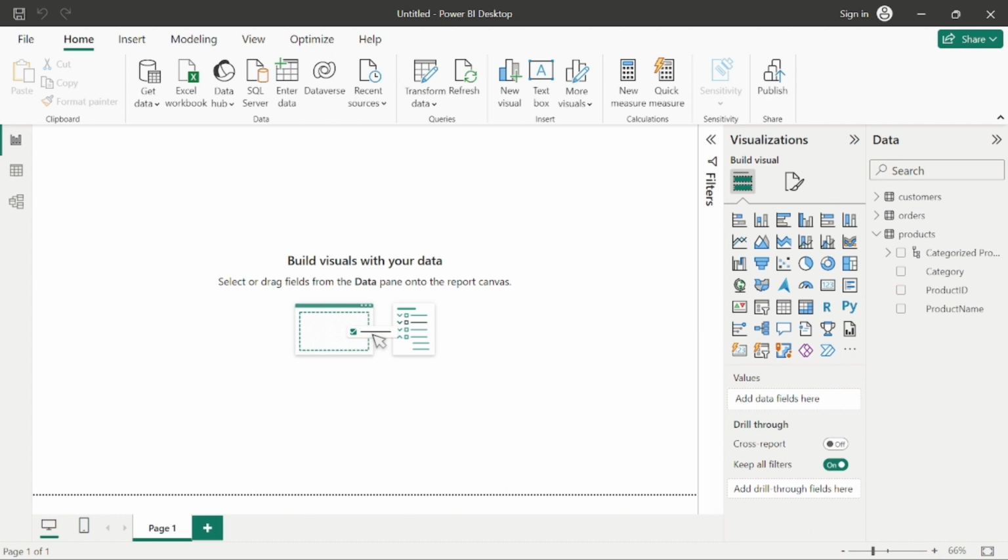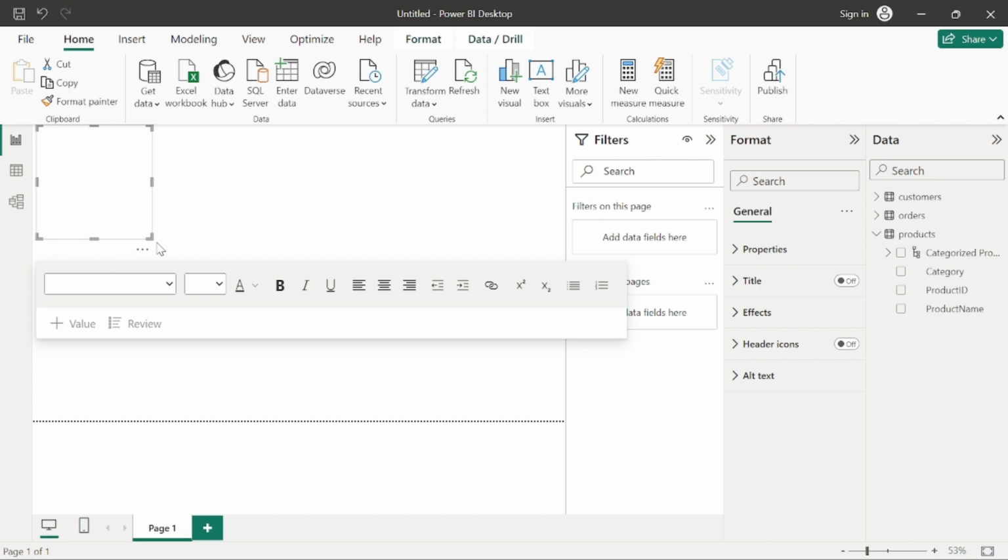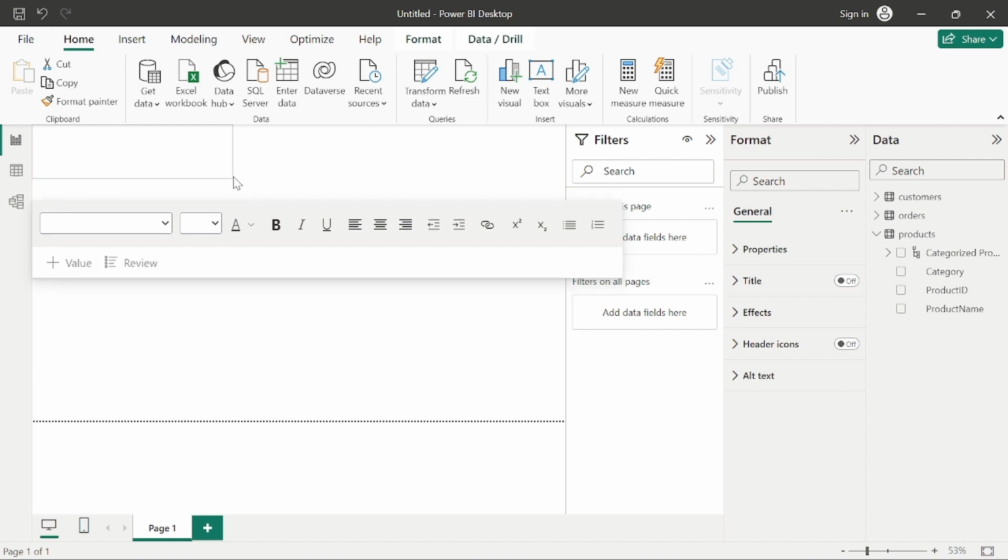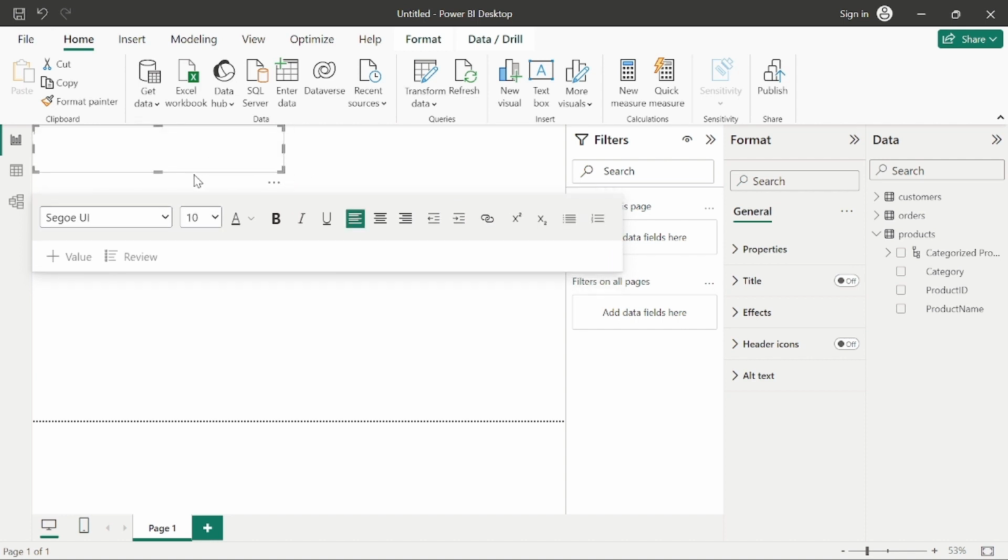Just from the upper side we can add some text box from here, and we can resize it accordingly if we want, and we will name it sales report.